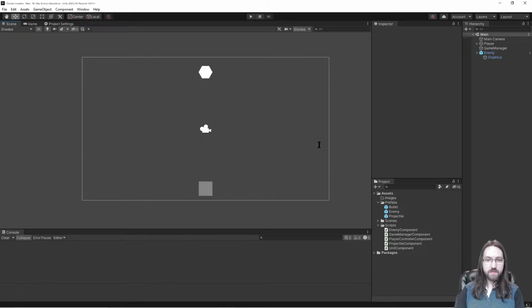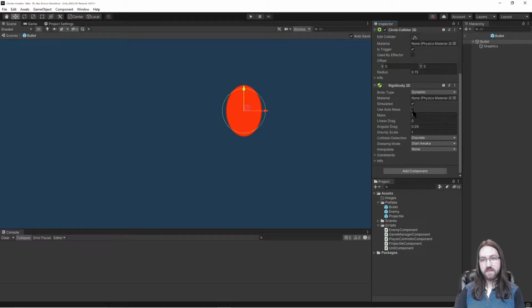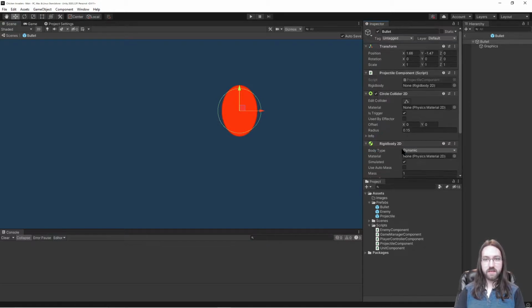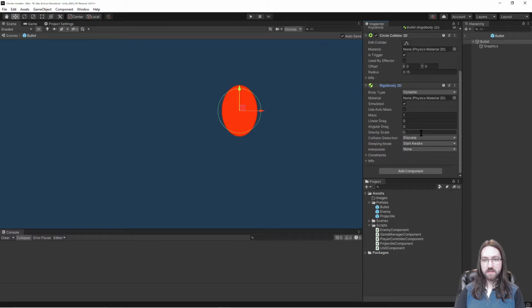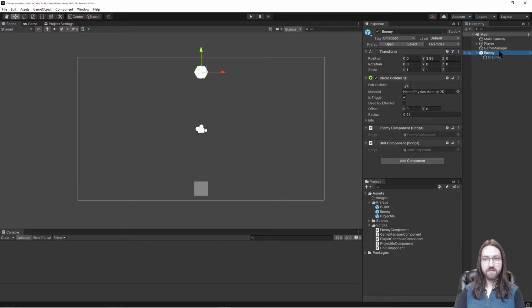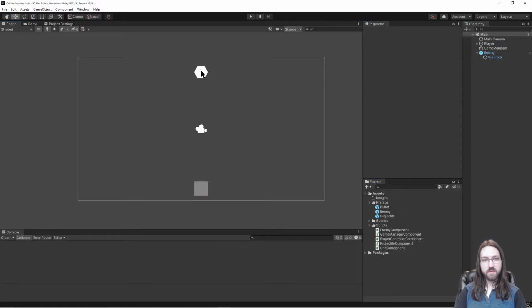So what we need to do now is make sure that the bullet actually has a rigid body, because it's going to move with a rigid body. Whoops, need a Rigidbody 2D, that's what we need. And we need to make sure that the gravity scale is 0 and that the angular drag is 0, although technically it doesn't really need angular drag to be 0, but it is. And with that, we can actually take the rigid bodies off of the player and the enemy, but we won't worry about it too much. So we have our player component here that has the bullet prefab. We can take the bullet, put it up there. So now this should be able to hit the enemy if we did everything right.